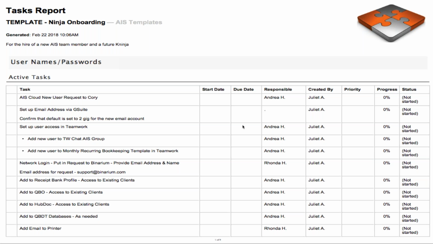As you progress through this process, you're going to add more and more detail behind every one of these steps. Your first step is to create the list. Your second step is to document how they do what's on that list. For example, set up an email address via G Suite, which is our second task on this list. We have a document behind it, so if the person responsible doesn't know how to do it, here's the step-by-step. Again, we can put anybody into that role who's able to do it.